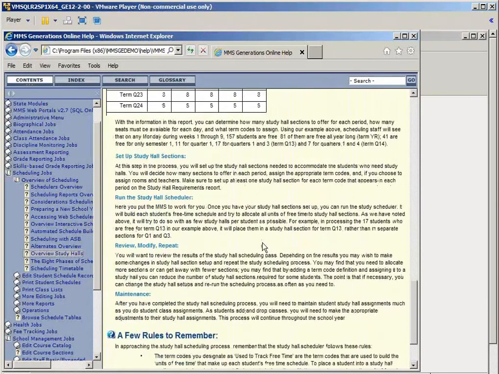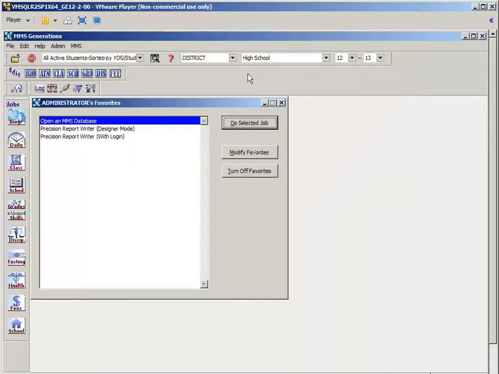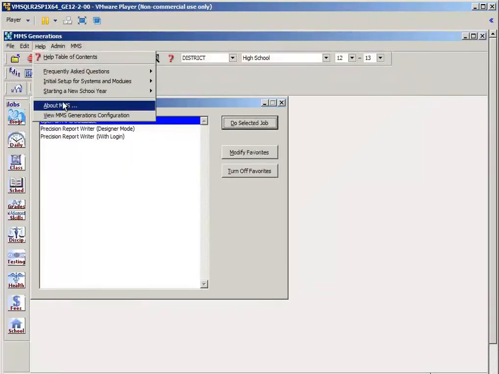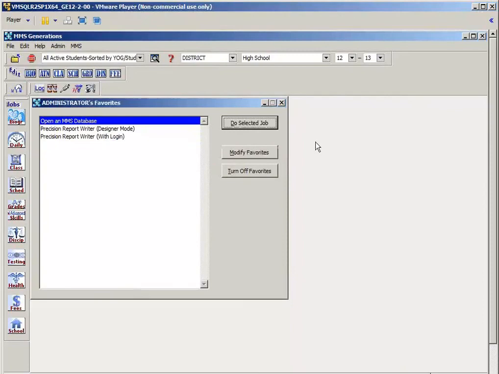So remember, this information is here. So it gives you that area to be able to reference. You do have the option under Help about MMS to be able to call us on the support line, and we're here 8 to 5 Eastern Time, Monday through Friday. You have an email for support. You can go up to our website and fill in a support ticket there. All for us to get a way to come back to you if you have questions. I hope this helped, and we'll go on from here.